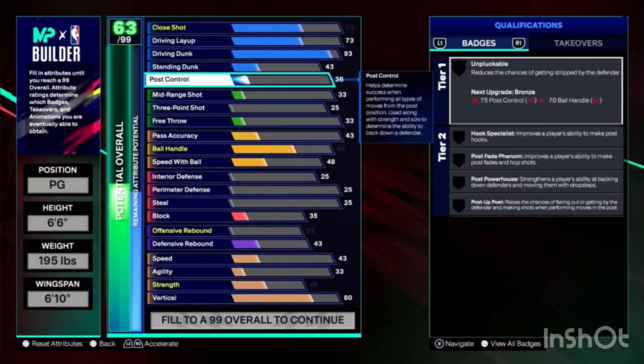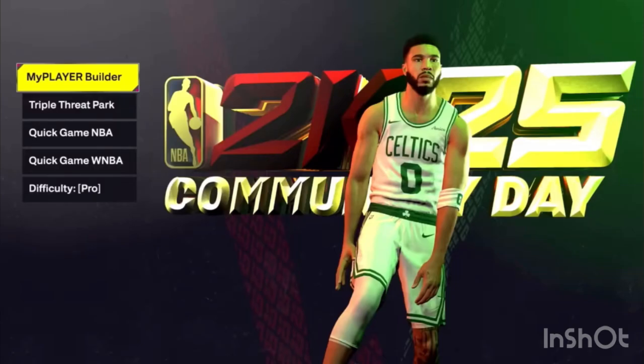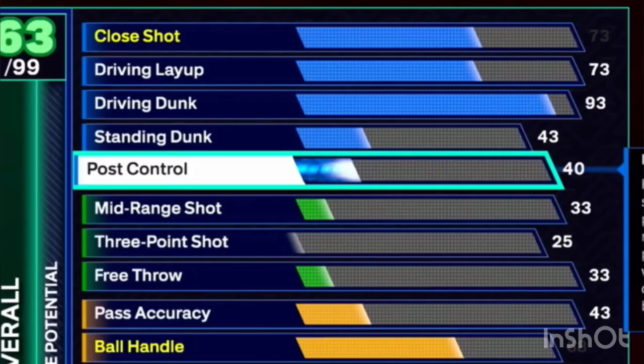And I know why you put in post control, bro. I didn't put it up. Okay, I'm putting it up, but only because it's gonna get raised later with another attribute. I had this all written down at Community Day, so I was just doing it in order and I wanted to get to the finishing first. This is how I recorded. Don't hate me. So we're gonna put the post control at a 40.